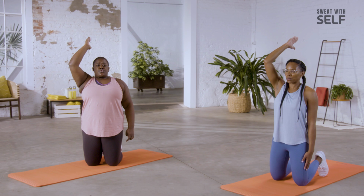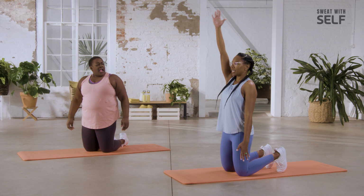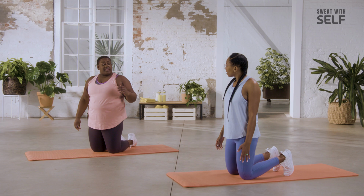Okay. Tanya, did you feel a difference between the left and the right arm? My right side had a lot more range. Yeah, I noticed I had to work a lot harder with my left side. But again, bodies are always asymmetrical. That means they're never going to be totally equal, which is why it's so important to do both sides, the right and the left of everything.